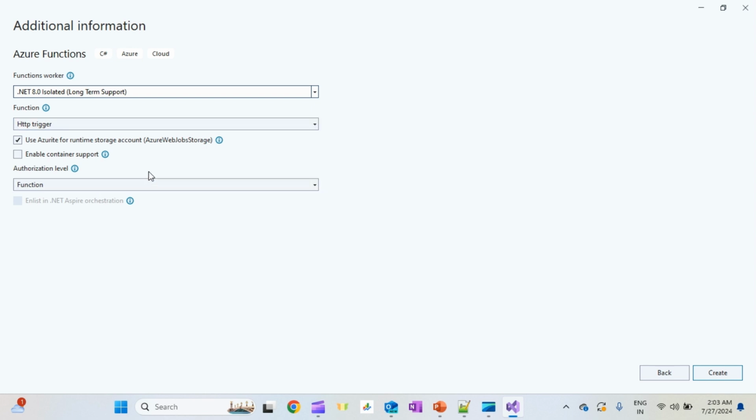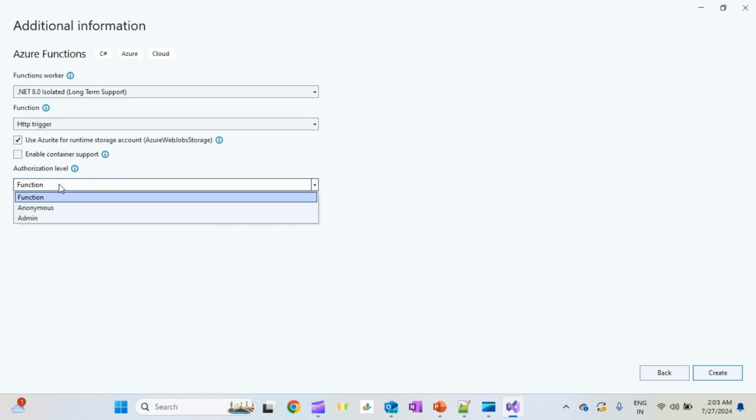if you're not able to type this by looking at this screen, I will be sharing the complete GitHub details for code access. Okay, so here I'm going to select HTTP trigger, and this one uses Azure local storage for local data. If you are not aware of how to set up the local environment for Azure and for testing queues and blob storage locally, you can refer to my previous video.